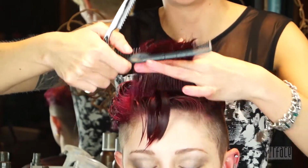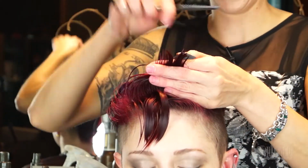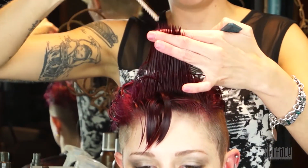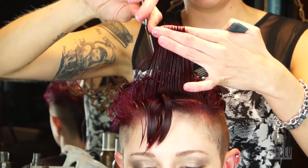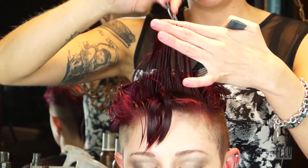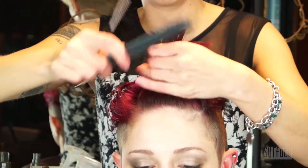This technique, it's really important not to get in there and hack into the hair because you're going to create holes and really weird growth patterns in there that you don't want. So we really want a nice fluid motion. This creates a little bit more separation and movement within the hair when you're doing it vertically.